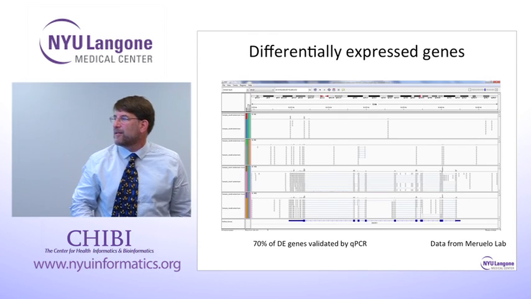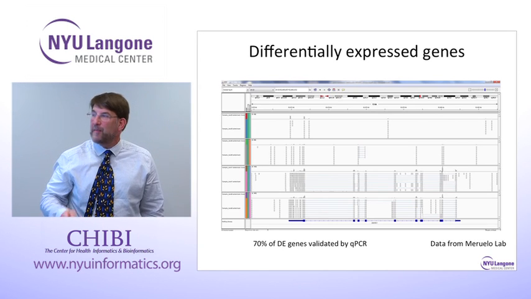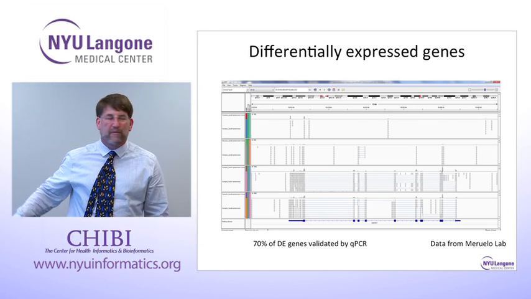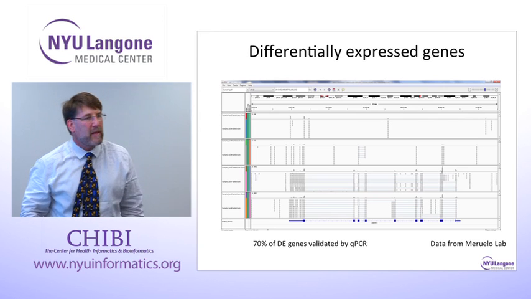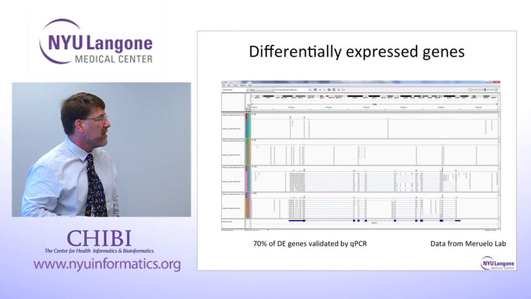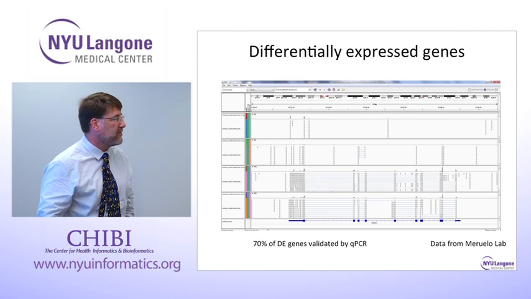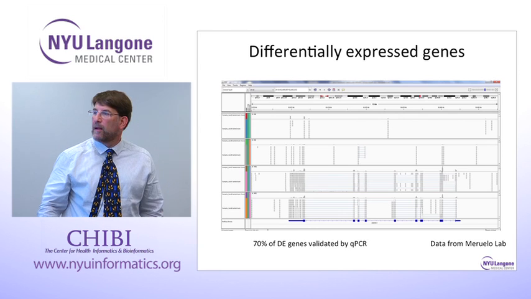Okay. So this is just an example to show that we can get this done. Some genes show strong differential expression, and it probably doesn't matter what statistical technique you use. They're going to come up near the top of the list. This effect is not going to disappear with a different normalization method.